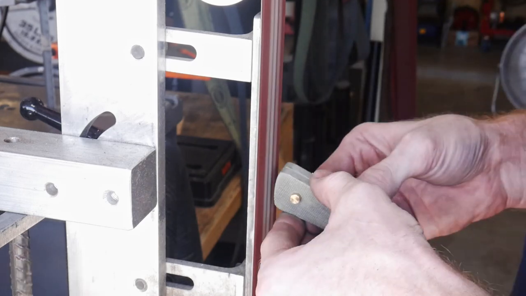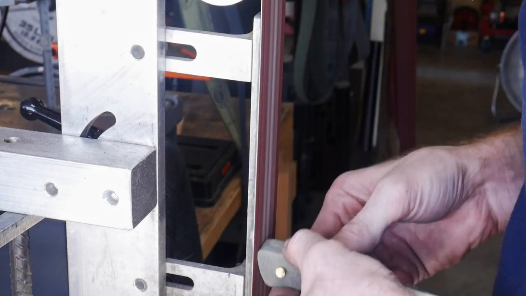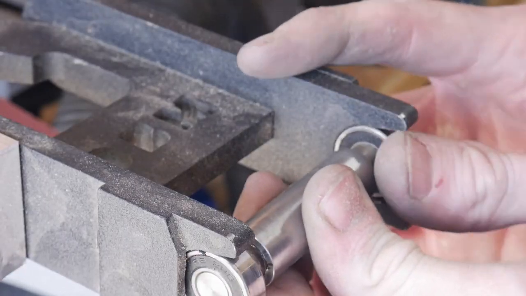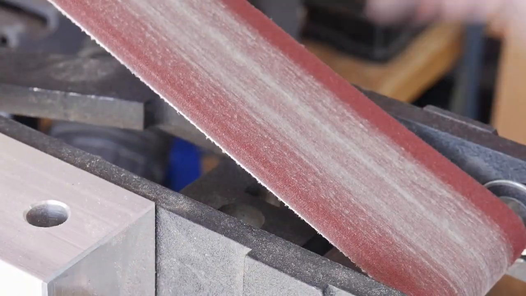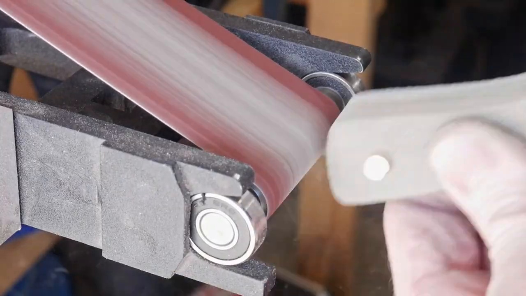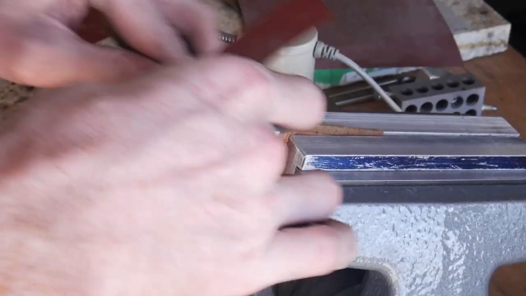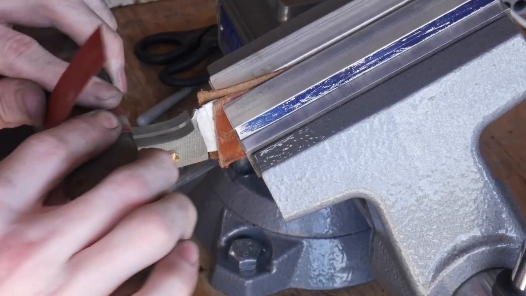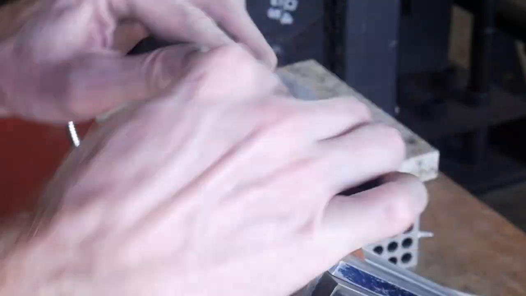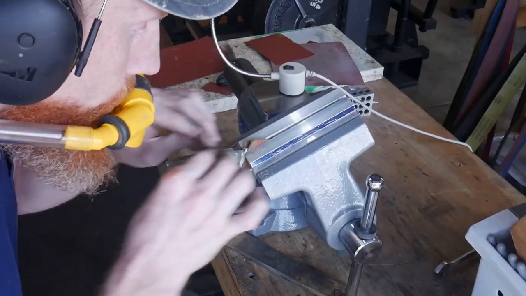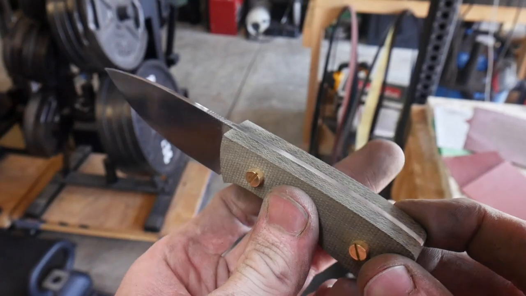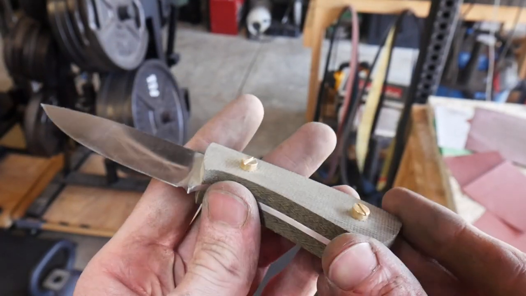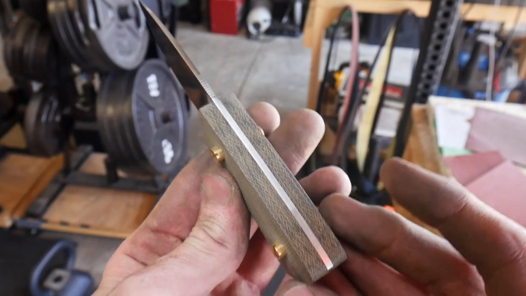To avoid putting any large scratches into the spine of my knife, I'm going to be using a fresh 220 grit belt to get everything nice and flush. This is only possible because I minimized the amount of stock I had beforehand and didn't have a lot to take off. I then bring up the spine to a 1000 grit finish. This is going to be the final finish of my handle scale, so I figured I might as well bring it all the way.